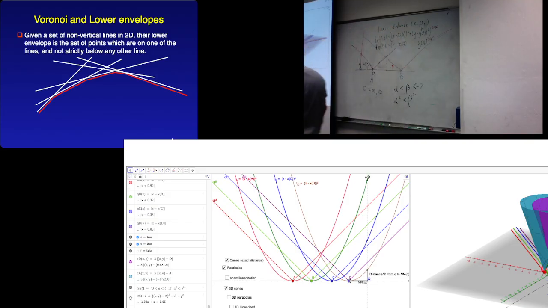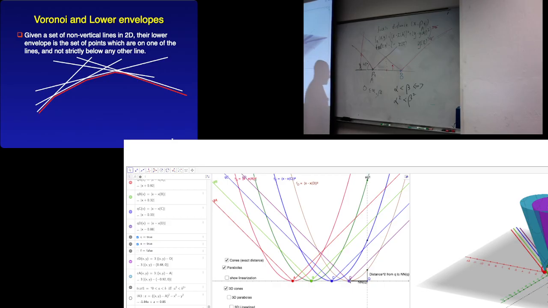Again, I took the functions. I took the red function at which I computed the exact distance, and instead I replace it by the square of the distance. But if at some point red is below the green, then the square of the red is below the square of the green. So the first parabola that I hit when I shoot a ray upward, that is the lower envelope of these parabolas, is exactly the Voronoi diagram. You know who is your nearest neighbor based on the first rays that you hit.